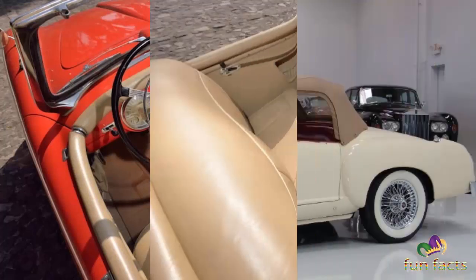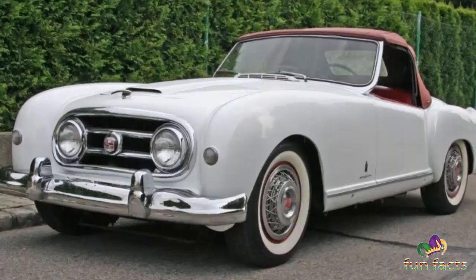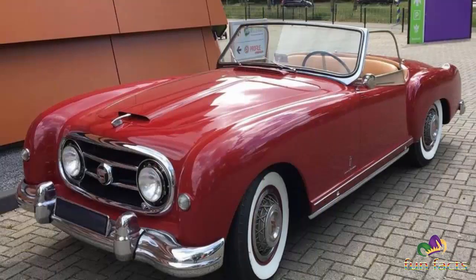Early cars featured an alloy body designed by Healey and built by Panel Craft in England. Cars were assembled at Healey and shipped back to the USA. The first Nash Healey was a lovely little car with brisk performance, but for 1952 it was restyled to incorporate a more cohesive look with the rest of the Nash lineup.